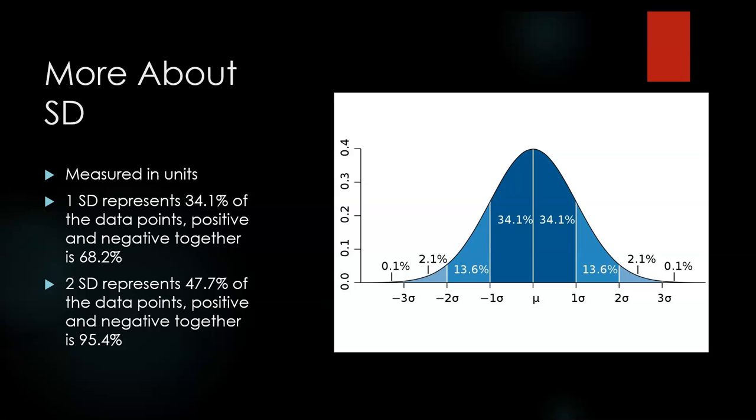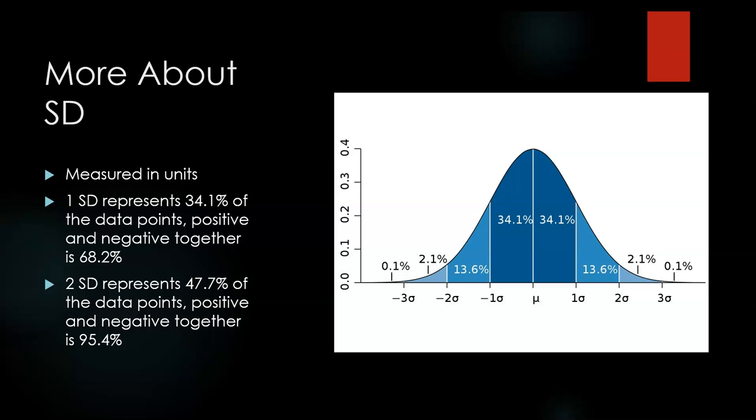So almost all your data points are no more than 2 standard deviations away from the mean. This is important because it allows us to see those data points that might be outliers. If we have 2 or 3 data points that are very, very far away from the mean, they're going to impact the way that this data is distributed. They're going to impact the standard deviation, they'll impact the variance, they'll impact the mean, but we'll be able to see it a little better.